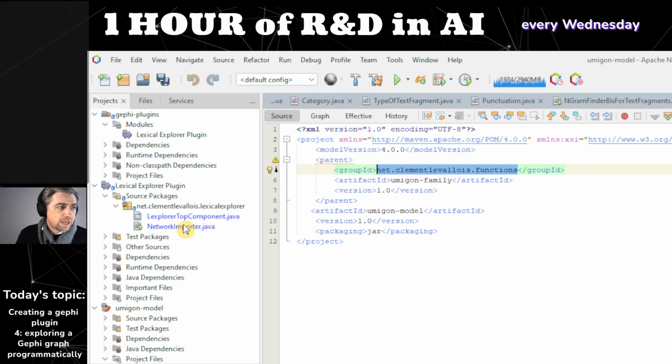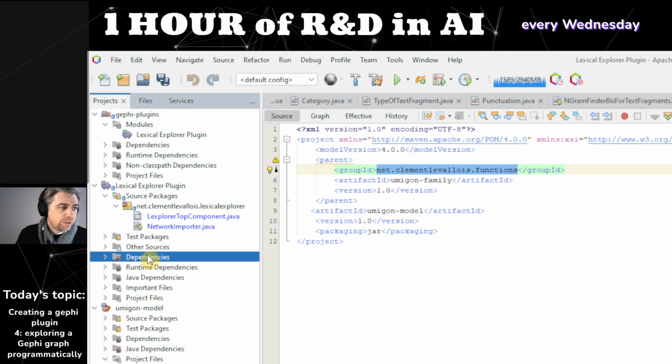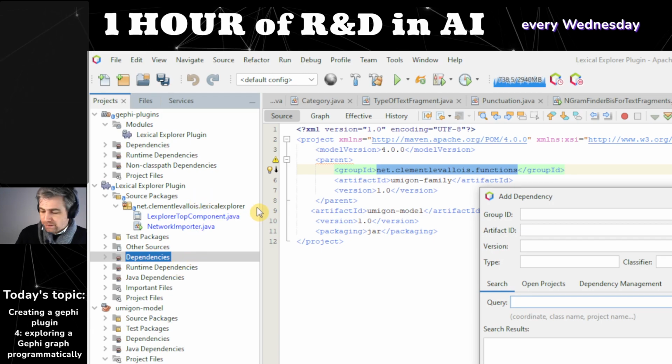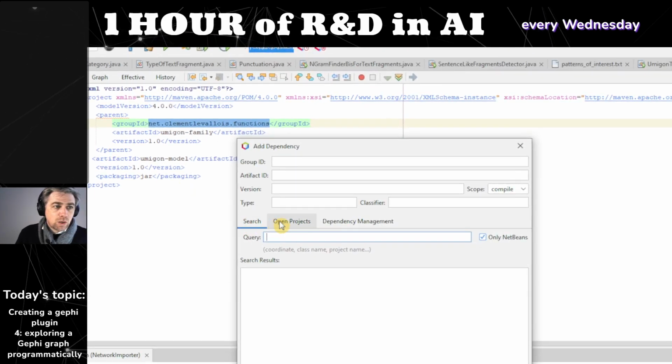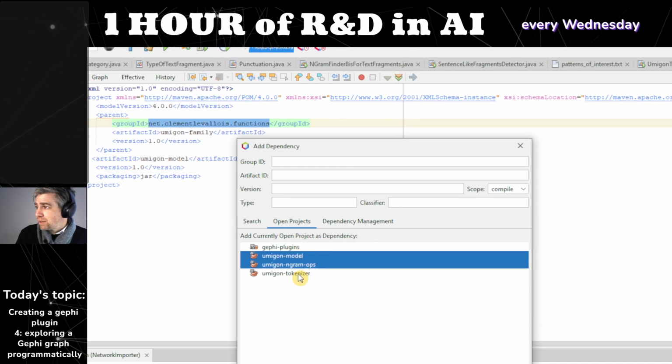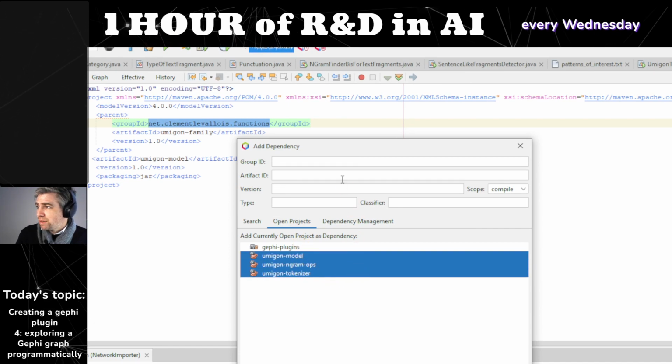So I'm just going to add it. Oh, I think NetBeans provides an easy way to import it. I would just click on dependencies, right, add dependency from an open project, and yes, I think I can just select the three.